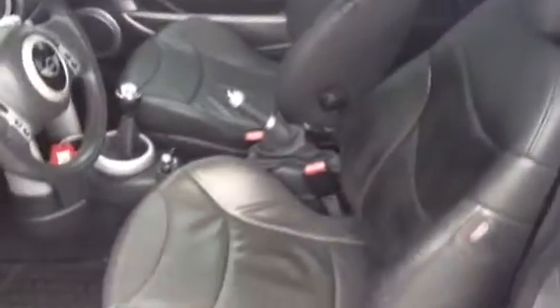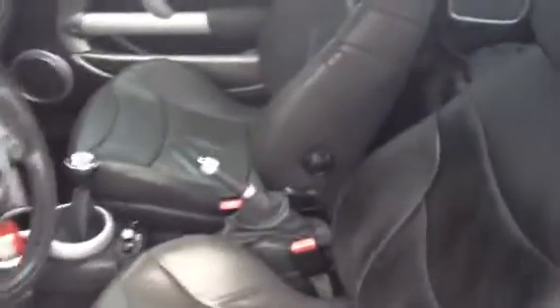I'm going to show you the inside. Black leather interior here. Your back seats, they fold down flat. You can have a little extra cargo room, obviously, where they can be released and folded back up. You've got a rear sunroof back here — it doesn't open, but it lets in light and you can definitely see out of the top there. You've got a sunshade as well, and another sunshade up here.